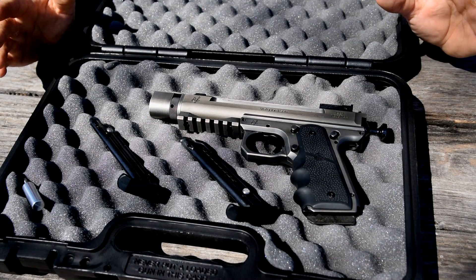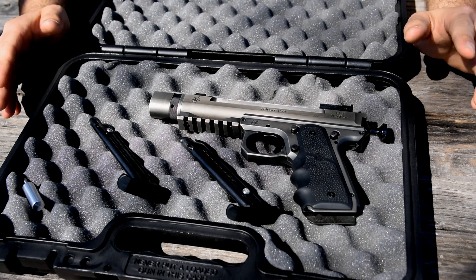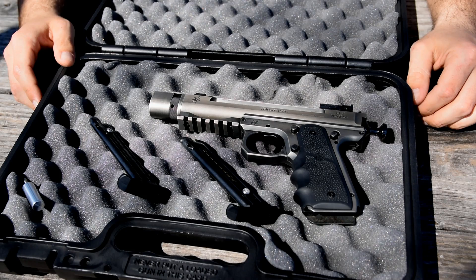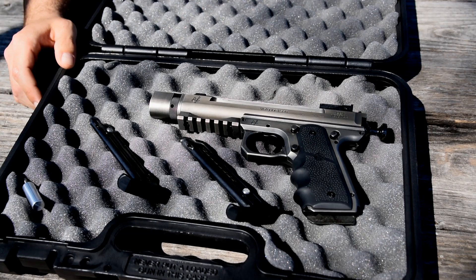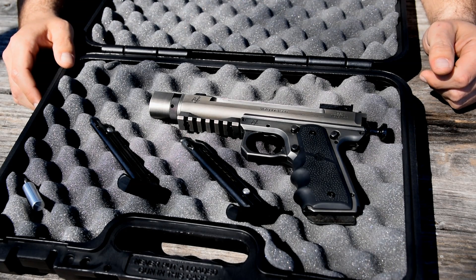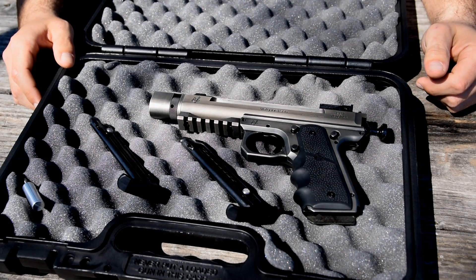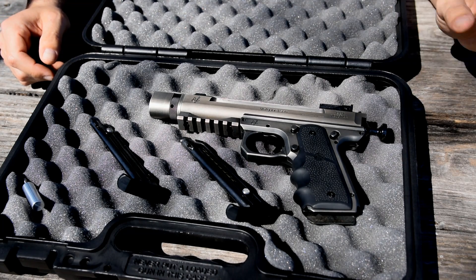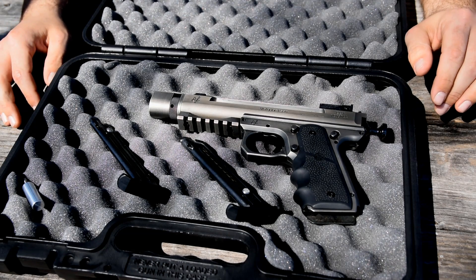This gun has been here a couple months now, you'll see a few dings here and there from use. This thing is literally my favorite gun to shoot. I have shot well over 2,000 rounds of .22 ammunition through this thing just in passing - it has literally gone to the range with me every single time. It's gotten to the point where I actually started limiting the amount of ammunition that I brought with me to the range.